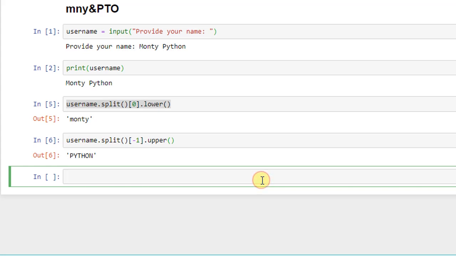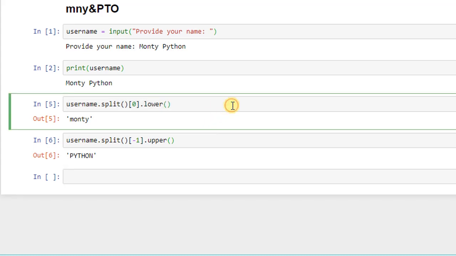My requirement now is to select every alternate character from the first name and the last name. So far we have seen slicing. Slicing selects a slice of the string starting at a certain character and ending at a certain character. Now in the same slicing, I have a feature of skipping characters as well.